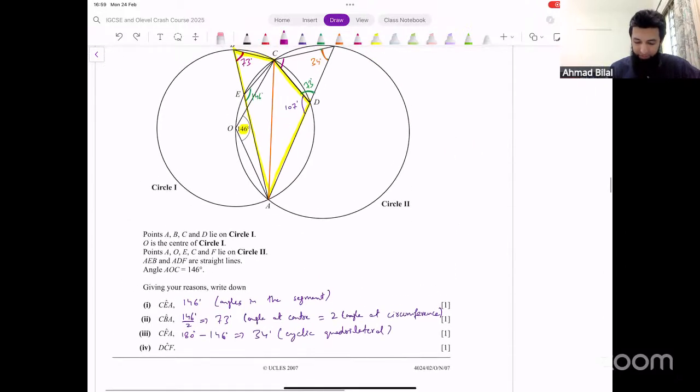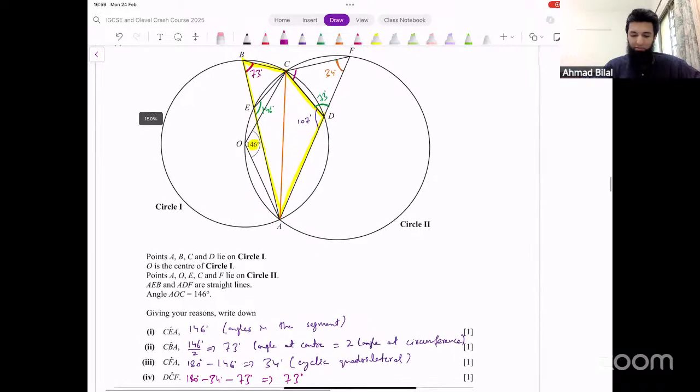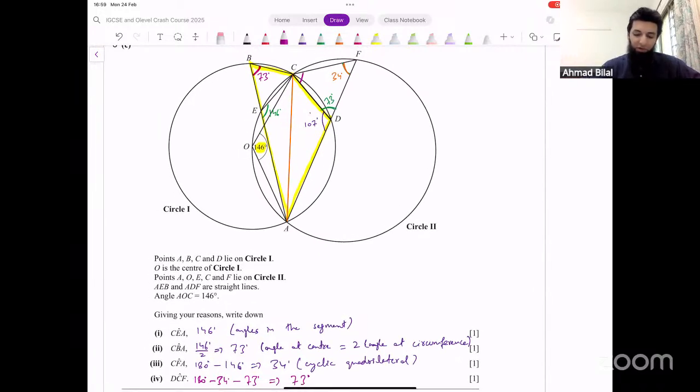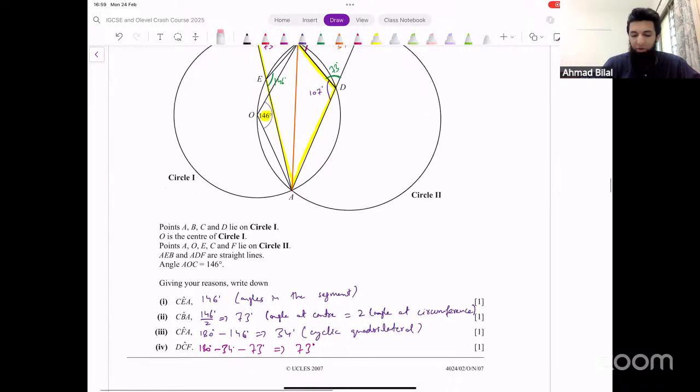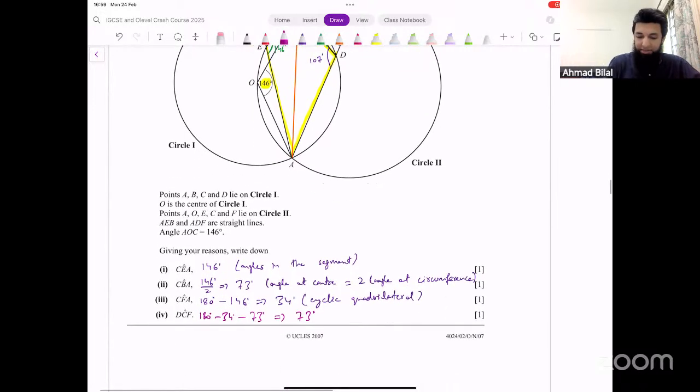So we can say 180 minus 34 minus 73. What do we get from this? 73 and 34, that's 107, and that gives us 73 as the result. Now, which property are we using? We're using the cyclic quadrilateral property again to find the angle 107 first of all. And then we're using angle on a straight line. That's kind of obvious, we don't generally need to write that. And then we're using sum of angles in a triangle. The circle property that we're using is cyclic quadrilateral. That's the most important one that you need to write down here.